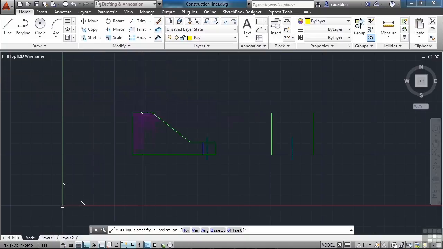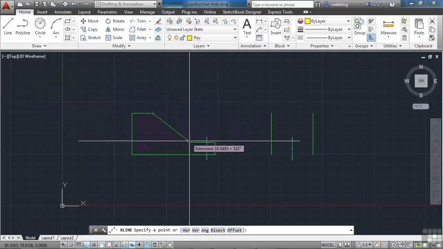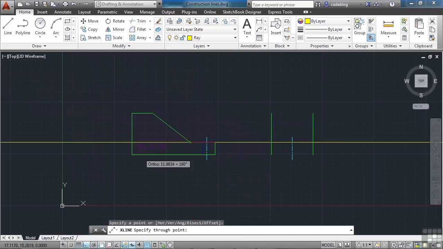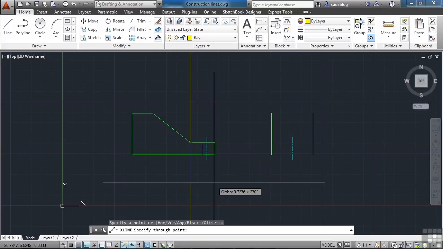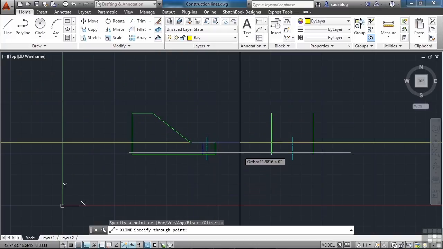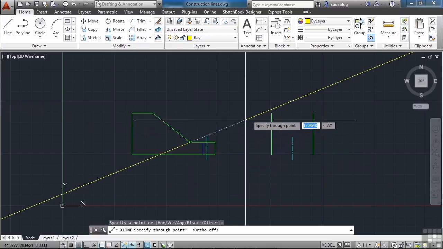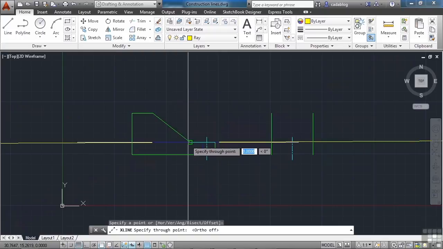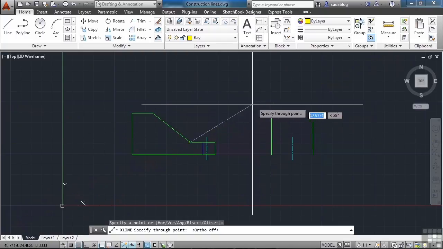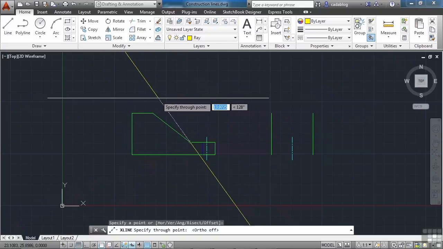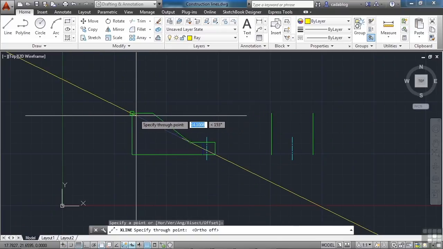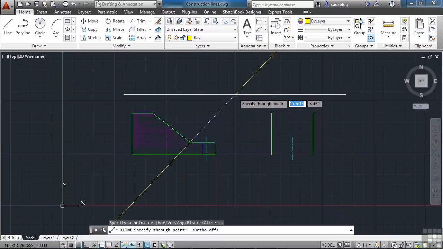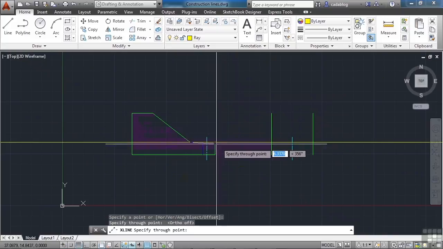You can just pick any point, just like you would when you regularly draw a line. And then you can rotate around, or you can pick a point. We turn off ortho. As you can see, I have this starting point, my first point that I picked, and then the construction line is drawn from there to wherever else I define as my second point. I can match this angle, I can come to a point here, I can come straight across, etc. So I'm going to click here.